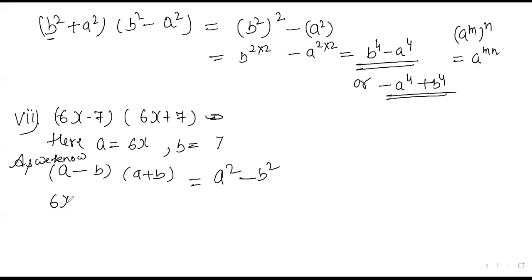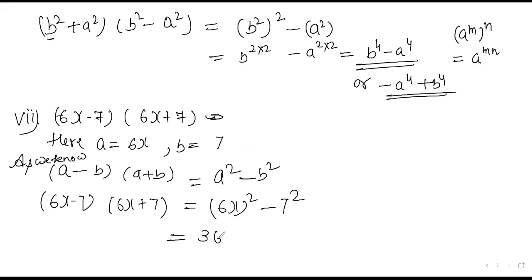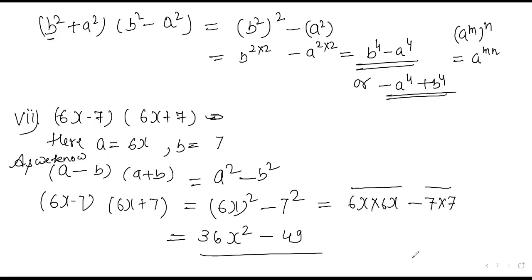Okay, so put this down here. 6x minus 7, 6x plus 7, in place of a, that is 6x whole square minus 7 square. 6x means 6 square is 36, and x square is x square, minus 7 square, 49. Or if you write one step more, you can write 6x into 6x minus 7 into 7. But you have solved these things so many times in the previous exercises, 9.3 and 9.4, that's why I'm doing it directly. Otherwise, you will do this step also, but it is not compulsory. So this is the answer for the 7th part.